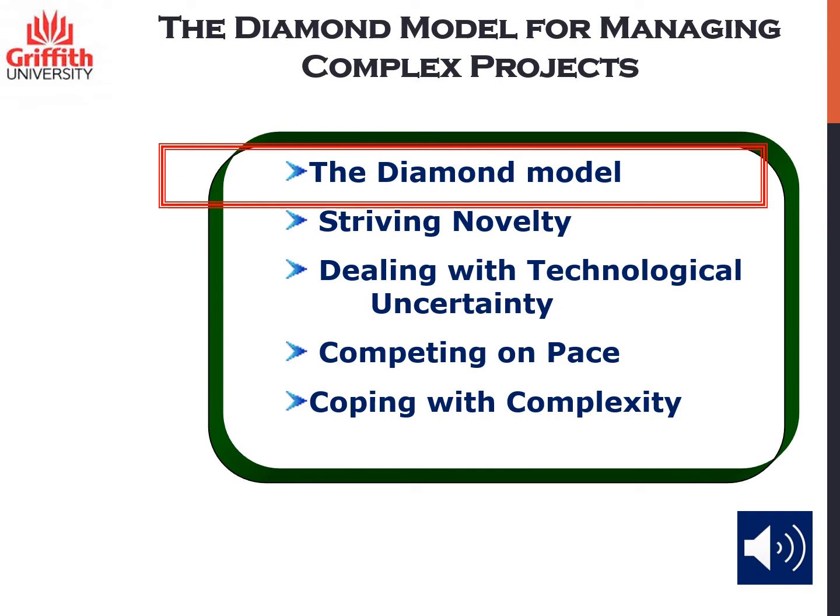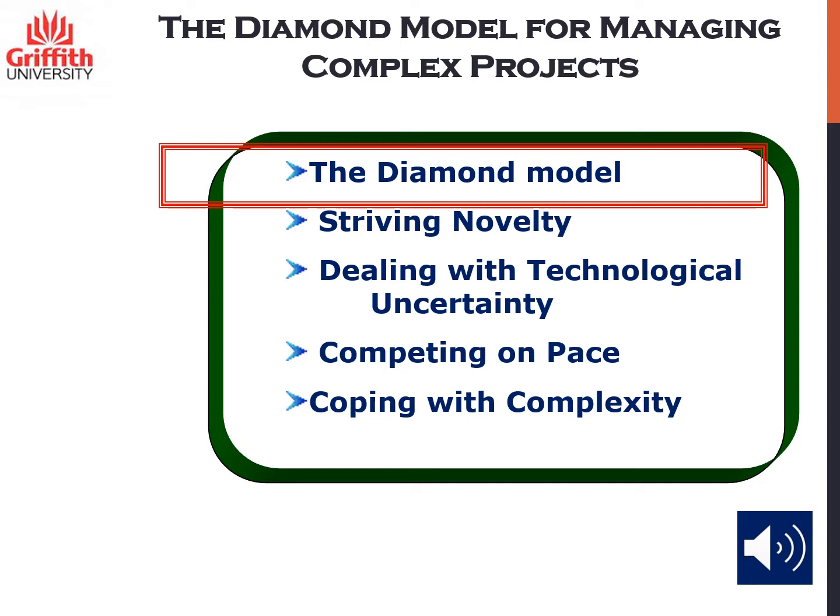The diamond model is a model that helps us to understand and to differentiate different types of complexity associated to projects. The focus is not only on the organization of the projects, but also on its product. The diamond model recognizes that one size does not fit all. That is, we need to tackle differently projects that have different forms of complexity. And this is why we say that it is an adaptive framework. It is useful for different types of projects.